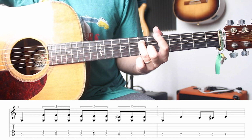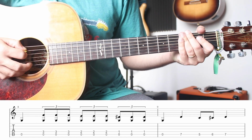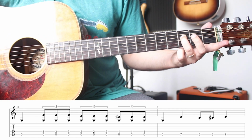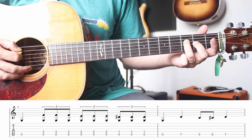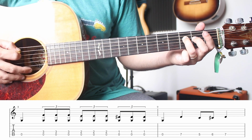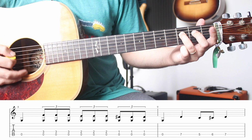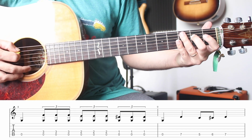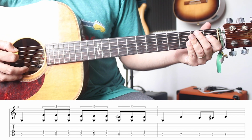And that's a pretty basic turnaround, but the idea is that this is a basic blues lesson. You're going to play the open G on the first beat, 1, and then you're going to get your ring finger on the 3rd fret of the D string, and you're going to play a triplet, 1 pola, or you're going to do 3 downstrokes. After that, you'll get your middle finger on the 2nd fret and repeat 3 downstrokes. 1st fret here, repeat 3 downstrokes.